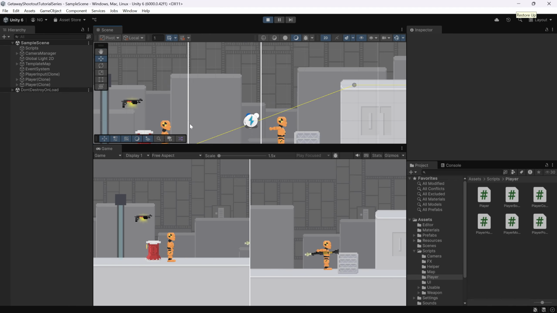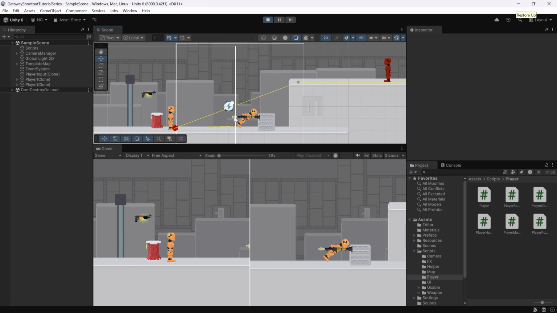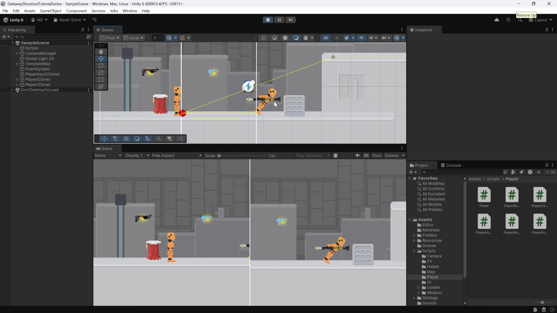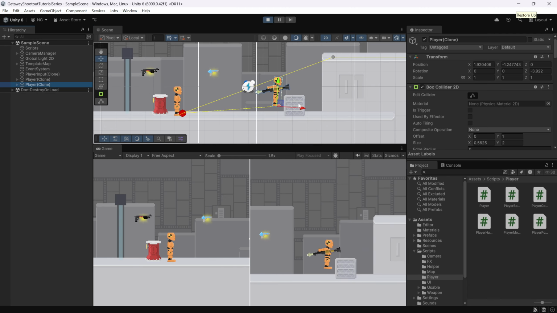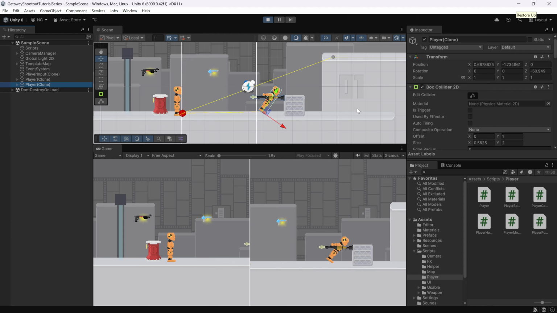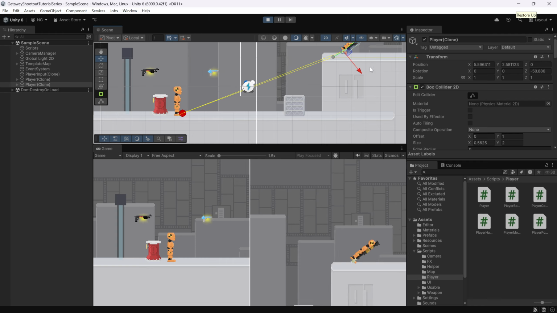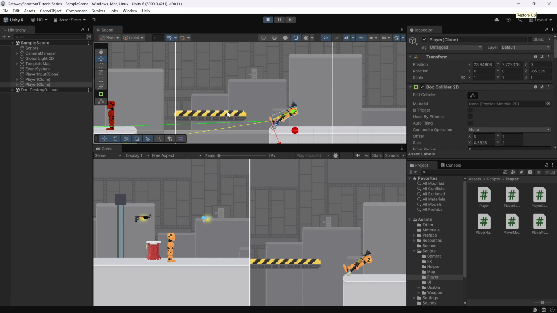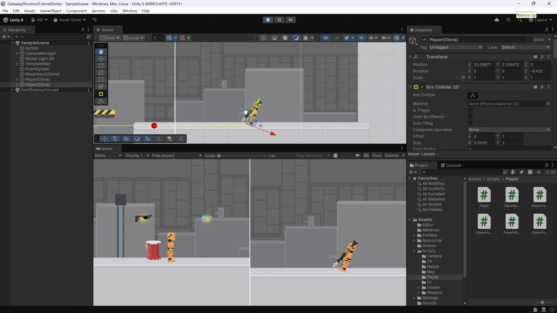Okay, so the player's jumping to the right. Player's kind of getting stuck there. It's hard to tell exactly what it's doing. Oh, okay, I moved it upwards.